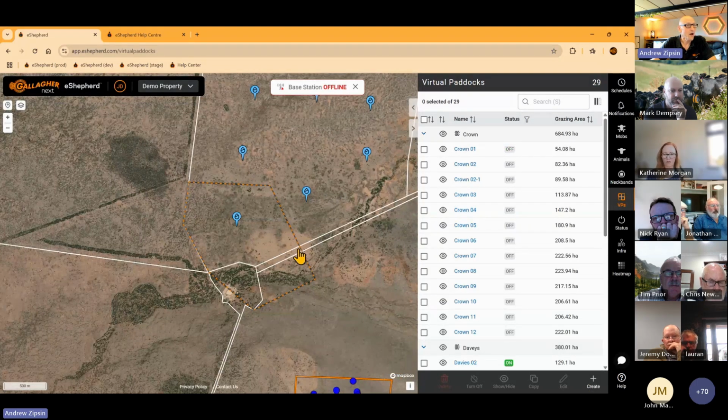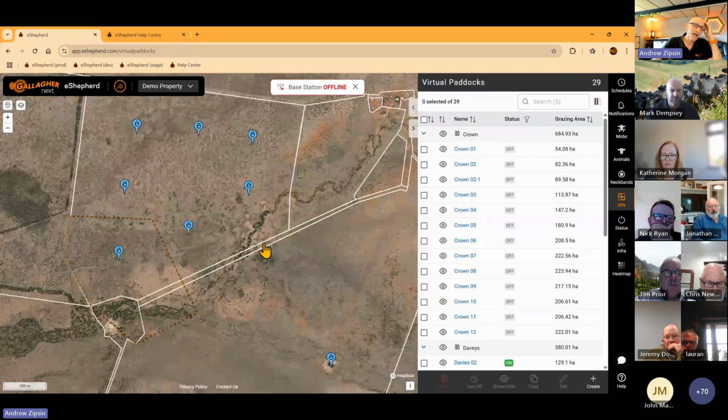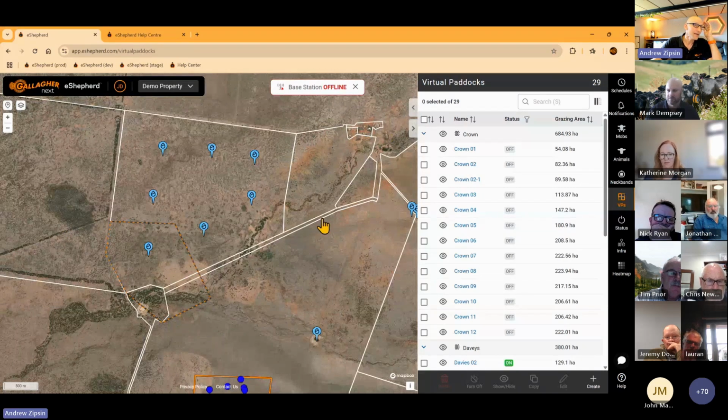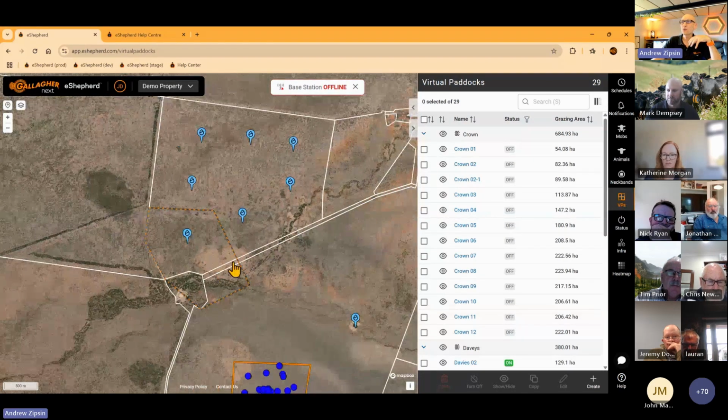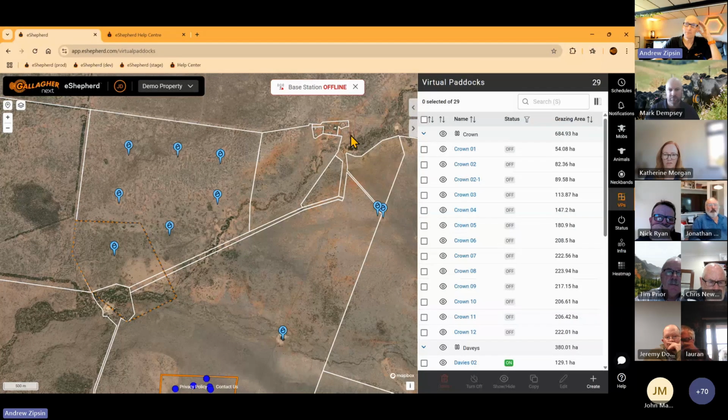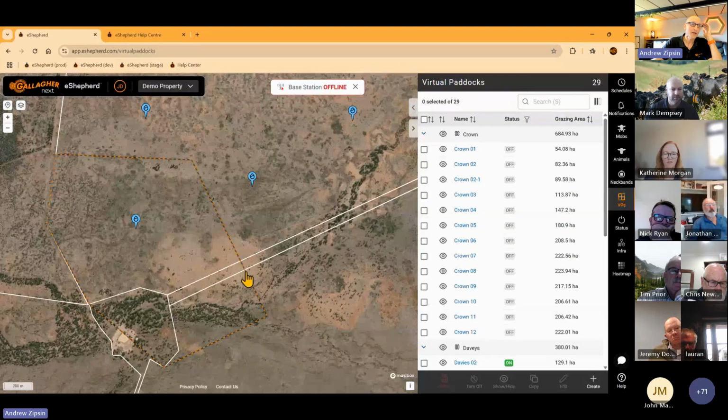The other thing to note here, I've gone perpendicular across this laneway, and I'm going to just make the assumption that maybe we've had the animals up in the yards here and we're going to bring them down this laneway, and we can already have this virtual fence active even when the animals are in the yards over here. We can turn this on. We can bring them down the laneway. They can cross over this virtual fence boundary and move into the paddock without any problem. And then they can be released into this area here. And these virtual fence boundaries will already be active and containing those animals.